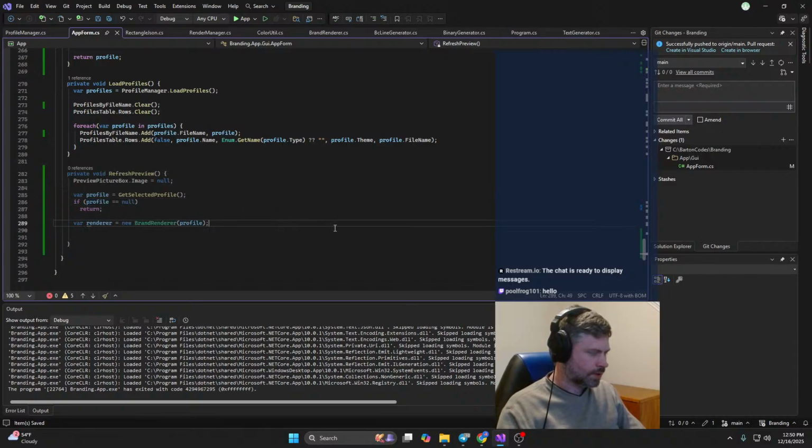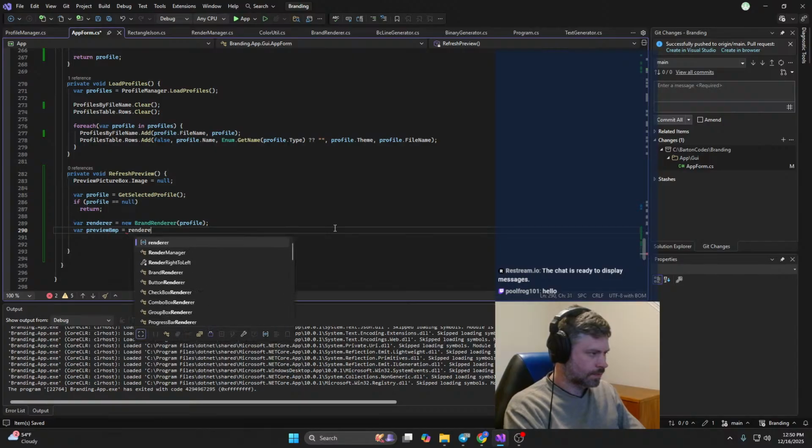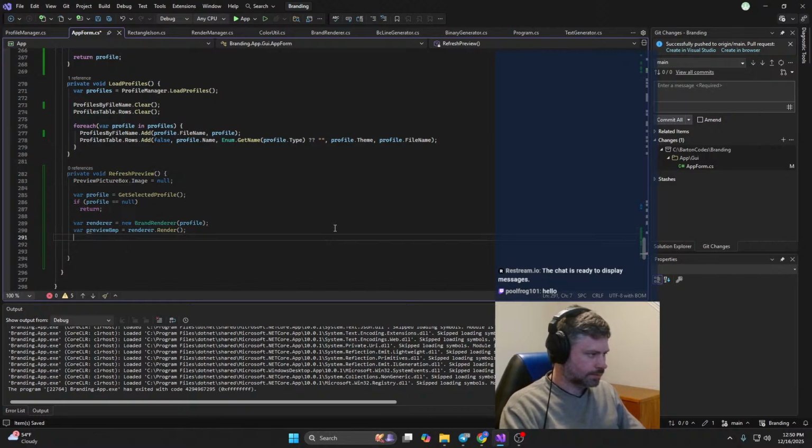Okay, so we create a renderer, and we get preview bmp equals render, and it takes nothing. And then, at the end, we're just going to set the preview box image to the preview bitmap.